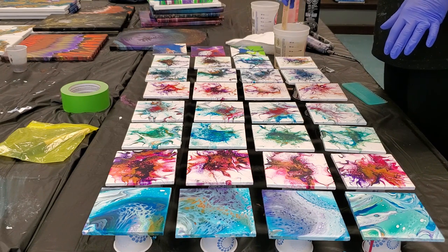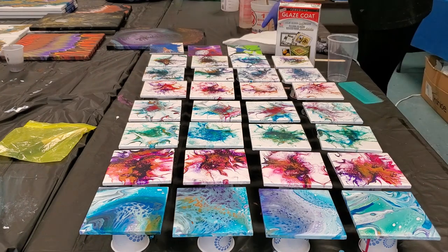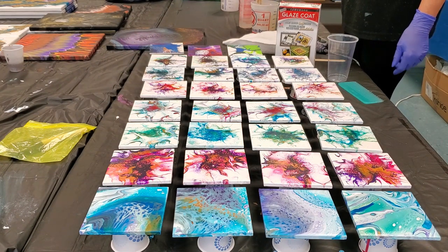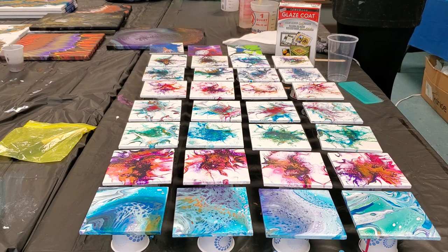So, I'm going to stop the video and I'll be back when the resin is totally mixed up and I'll show you how I put it on the tiles. So I'm in my last minute of stirring. I can touch the container and it's starting to feel warm, so I know that it's doing its thing. It's having its chemical reaction.